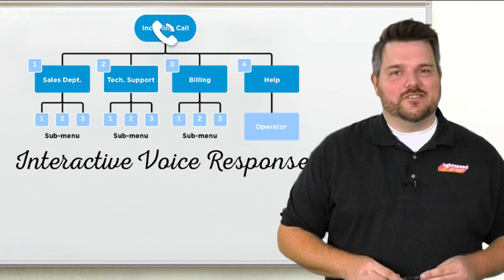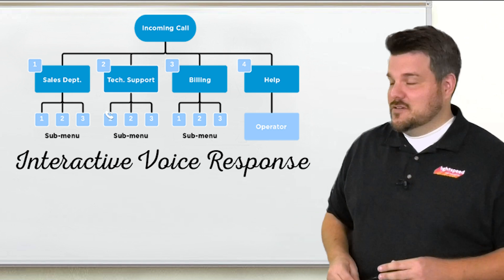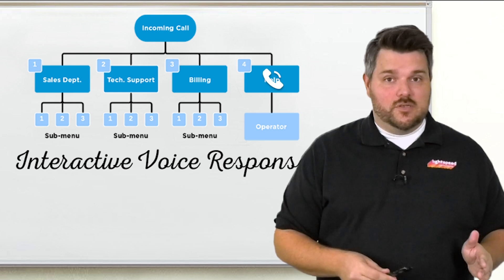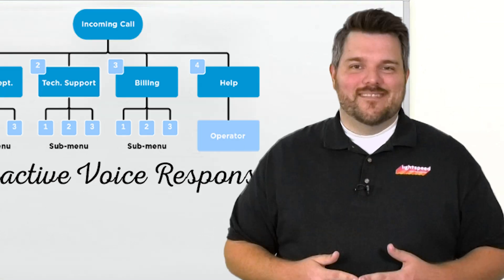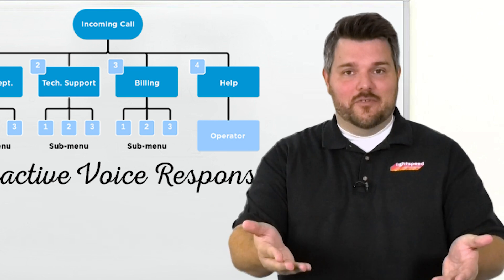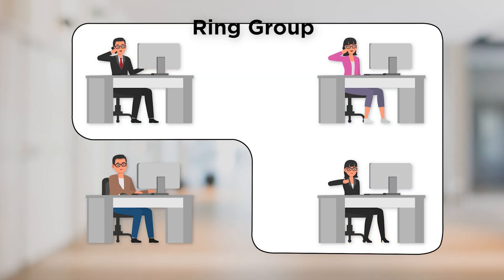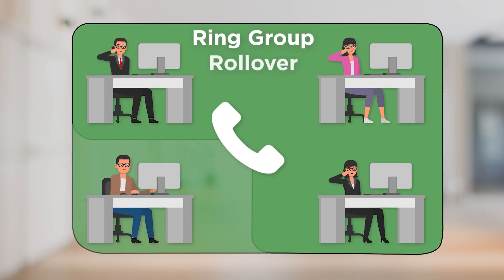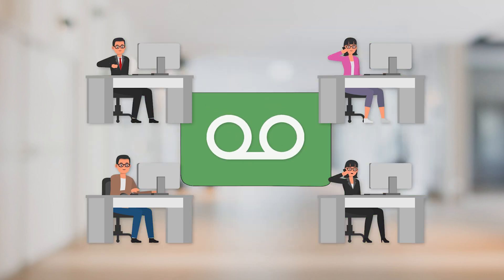But the benefits of VoIP don't stop there. Customizable IVRs, or Interactive Voice Response, are a great way for your customers to get directly to the person or department they're trying to reach. Maybe your caller selected a specific department — so let's talk about Ring Groups. Ring Groups allow phone calls to only ring to certain employees before moving on to another level of employees or voicemail.